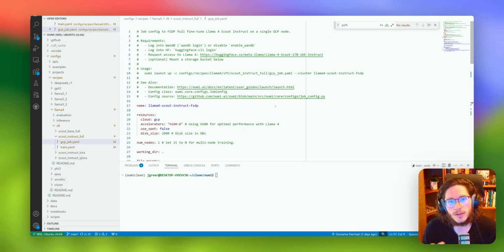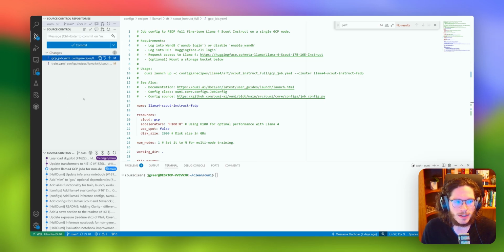So I'm one of the creators of the Halloumi model, and so my ideal use case is to go ahead and train another version of Halloumi, a hallucination detection model, built on top of Llama 4 instead of Llama 3, what it was originally based on. So what changes do I need to make to do that? Well, I've already made some of these changes here, so let's dive in and take a look at what they are and why I made them.